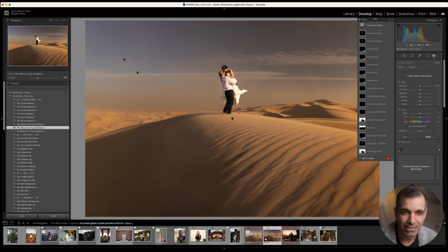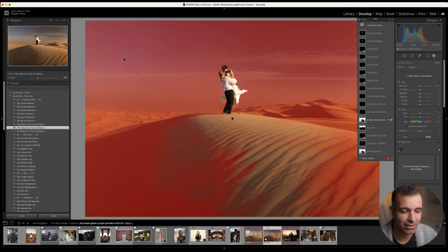But what I want to show you is a bit of the strengths and the limitations of this. Number one, because these AI tools are using adjustment layers that are selecting masks and making adjustments over multiple masks, it takes a lot of processing power. So if you're on an older machine, expect each of these adjustments to take a few seconds, okay? Number two, right now I'm on a newer Mac Studio with an M1. I think this is an M2, but my laptop has an M1 chip in it. These do beautifully with this. I love, for some reason, Apple Silicon and Lightroom works so incredibly well. But anyway, it's going to take quite a bit of processing power, okay?